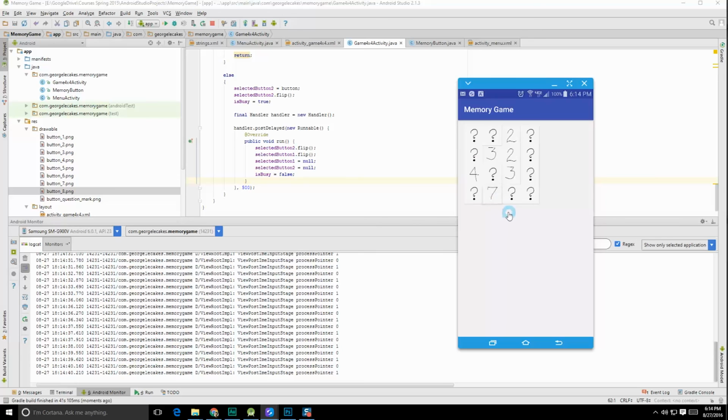Let's start button mashing and see if we can crash things. Clicking on the same ones with no problem. It's not causing any issues, and I'm going pretty crazy here. And it doesn't matter because we put that is busy loop in there. No problems now. We're not getting a null reference issue.